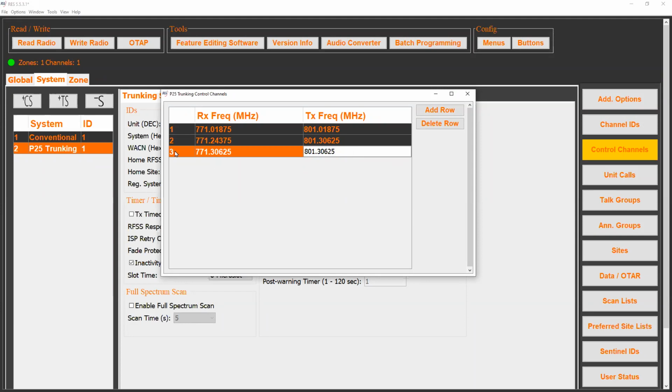So I've only put 3 control channels here, but most likely your system could have quite a few. The important thing to remember here is that the order matters. If you have a ton of control channels, like more than 50 or so, as soon as the radio is turned on, it's going to go to this first frequency and see if there's a system there. If it's not, it's going to go to the next frequency and on down the line. So if the first frequency we put is a site across the state that this particular radio is never going to see, it's going to have to go through that whole list to find one that works.